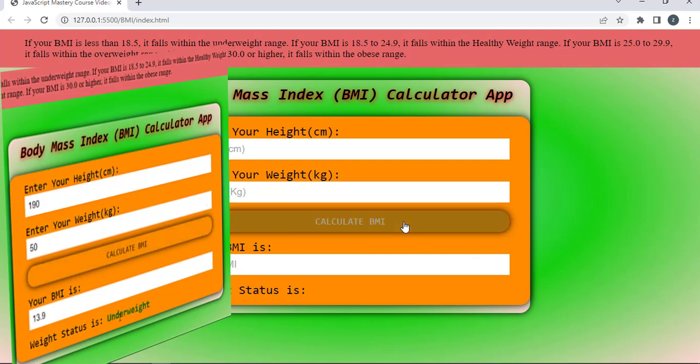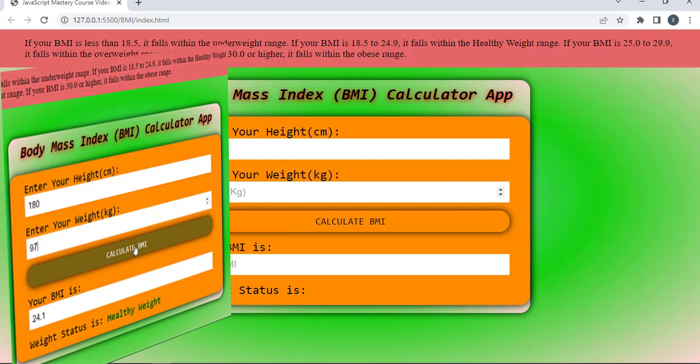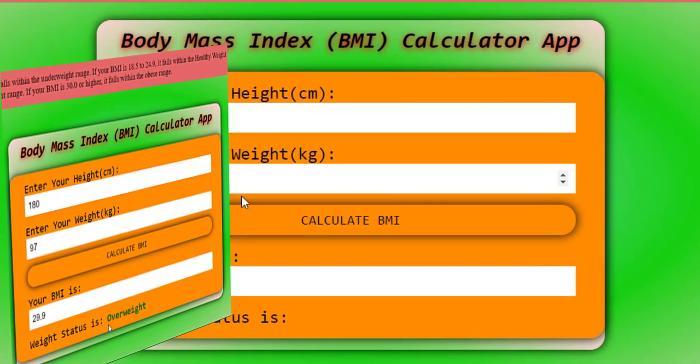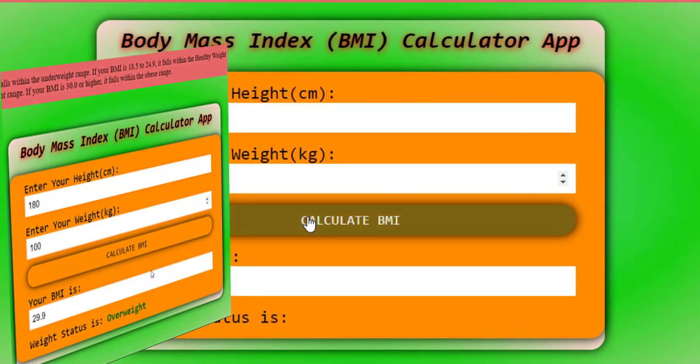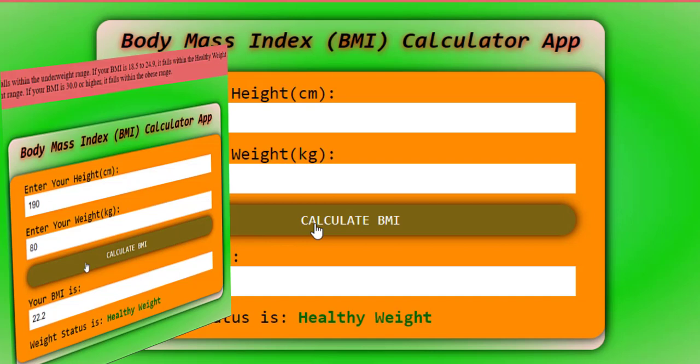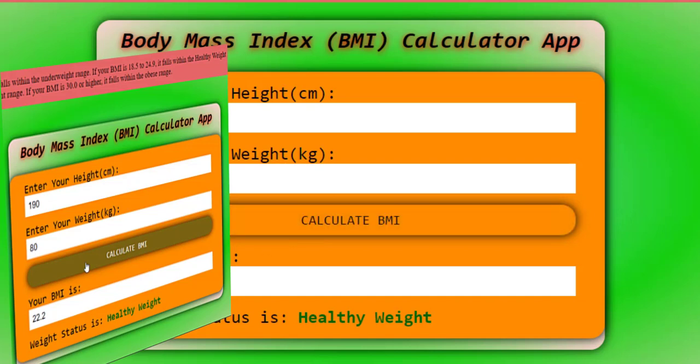So first, inside this field, you have to enter your height in centimeter. Let me say 108 centimeter, and then after that, enter the weight in kilogram. Here you have the weight entry field right here. From this weight entry field, you have to enter the weight in kilogram, right? Let me say 70 kilogram. And then when I click this calculate BMI button right here, it calculates the BMI of a person and puts the value inside this field. As you can see here, 20.6.